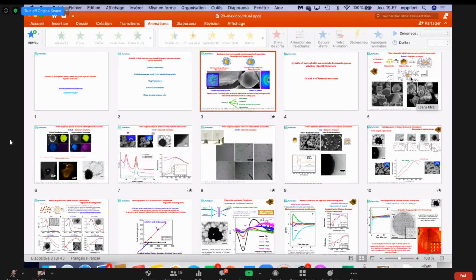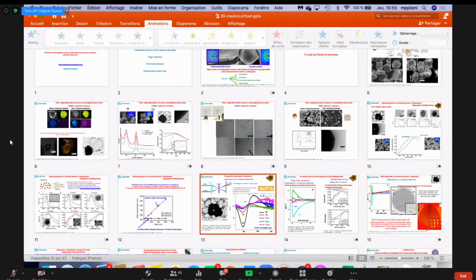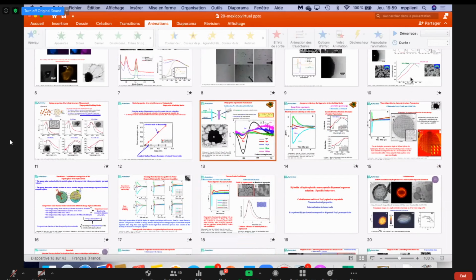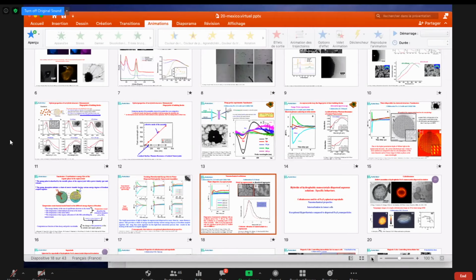Other questions? Marie-Paul, while they ask, I have a question. Where you discussed the mechanical vibrations of the supracrystals, you reported a speed of sound of around 1200 meters per second. Now, the supracrystal is made also of gold nanoparticles?